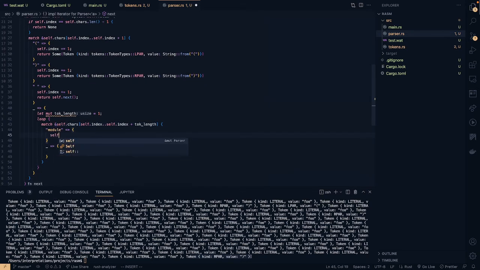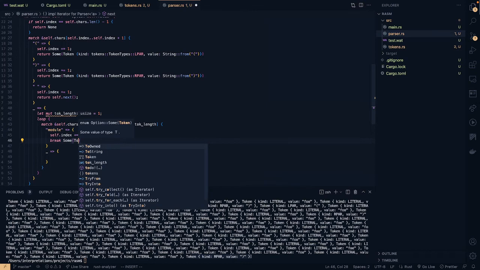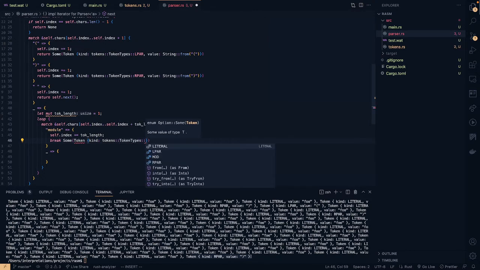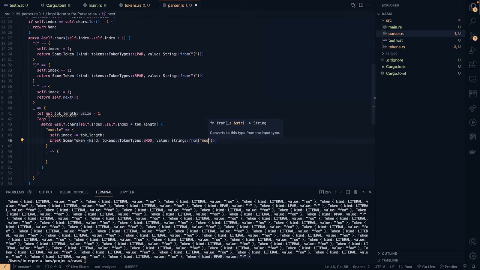So as an example here, self.index plus equals token length. So in this case, 1, 2, 3, 4, 5, 6. Our token length would be 6 because we've already gone through our loop, say 5 or 6 times. This should hopefully be a little bit clearer after we're done writing our loop. And then basically all of these characters that would come from doing this slice would be the string module, in which case we break out, and our token is going to be, again, from our enum, and here our value is going to be a string from, and we'll just call this module. And so here that's what we'll do in that case.